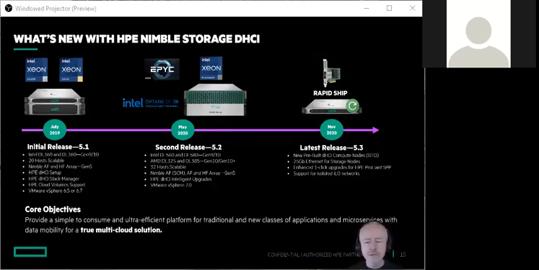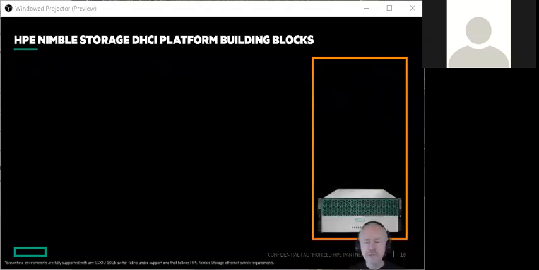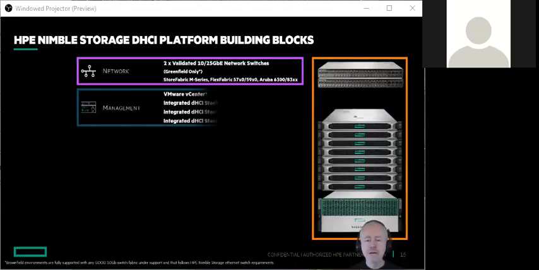So now they support 25 gigabit, they support more nodes, for instance also the 325 servers, 385 AMD-based servers, more scalability, and as you can see, there's that enhanced one-click upgrade as well to upgrade that complete dHCI solution.